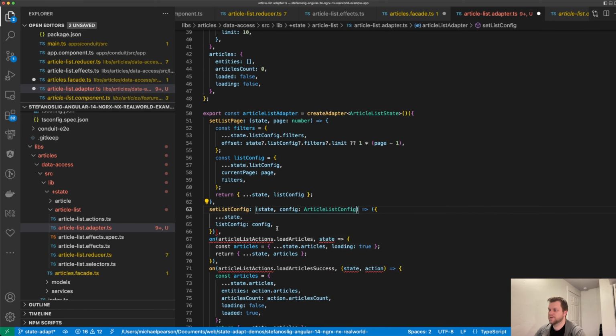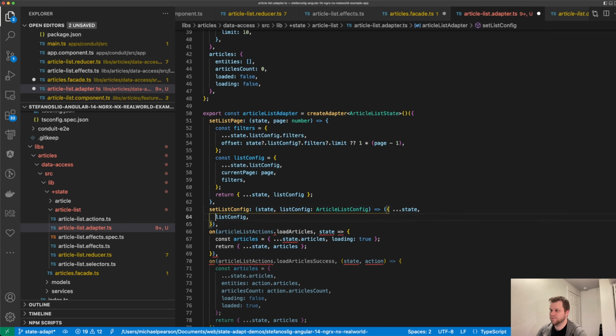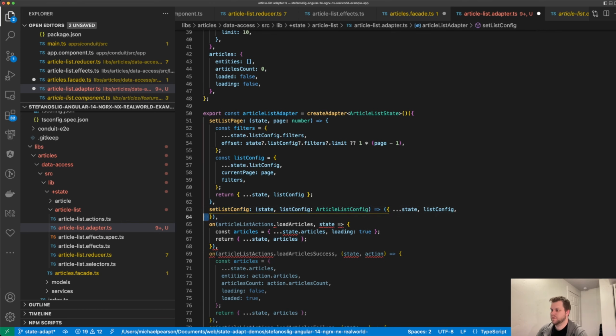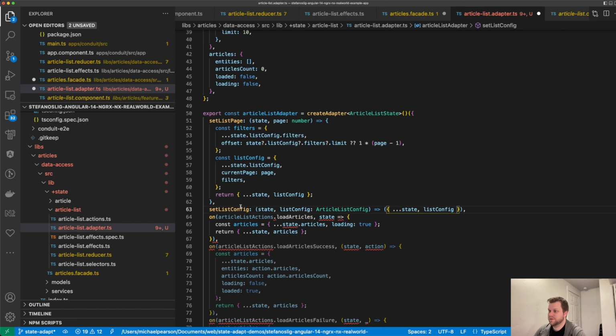List config. Great. I mean, this is technically shorter, isn't it? Yeah, and you know what? That's such a simple one that I'm gonna make it a one-liner. Basically, you can read the name and know what it is. Extremely simple.